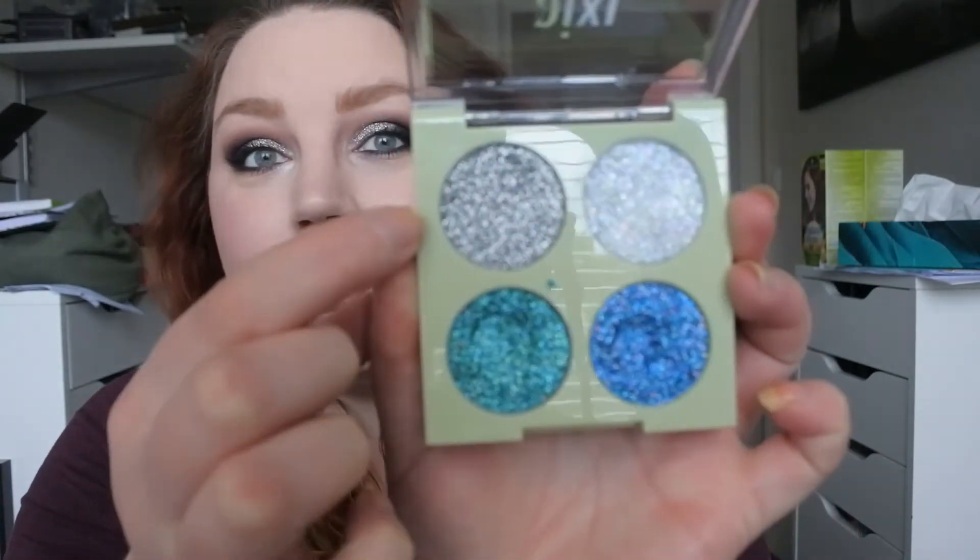So here is the finished look. On my lips I'm wearing the Marc Jacobs lip crème lipstick in Mahogany — I think it's a bit warm for this look but I didn't know what to wear. Let me zoom in so you can see the eyes better. I think this glitter looks absolutely amazing, although it shifts in gold which was not my intention — I should have used the silver one from my other quad. But I love this — I think I have found a new love for glitter.